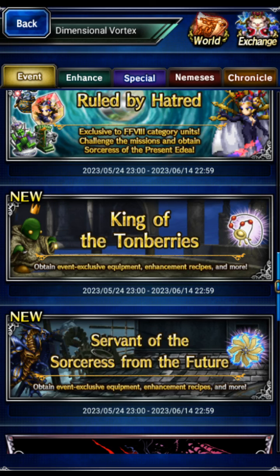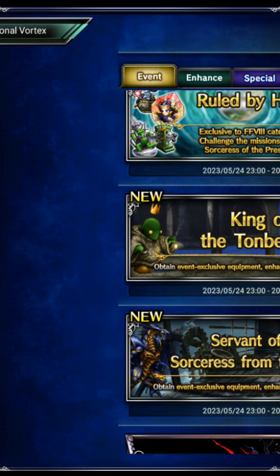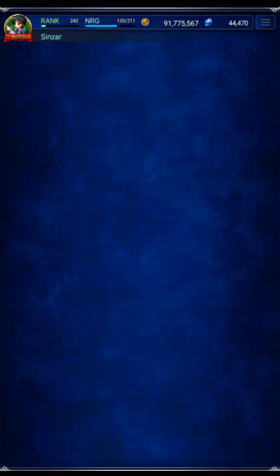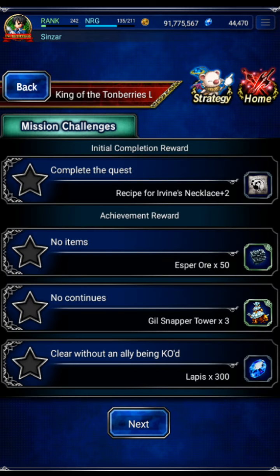Hey there guys, we've got some new EX stages on the global server. So in this video we're going to knock out a few of them. We're going to start with the Tonberry fight. Global does let you bring any unit you want for these, so we can just take whatever we want.